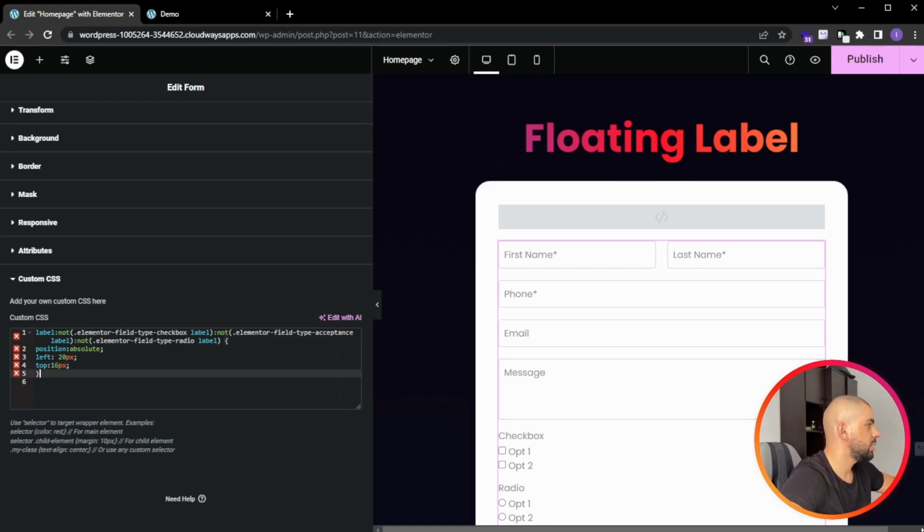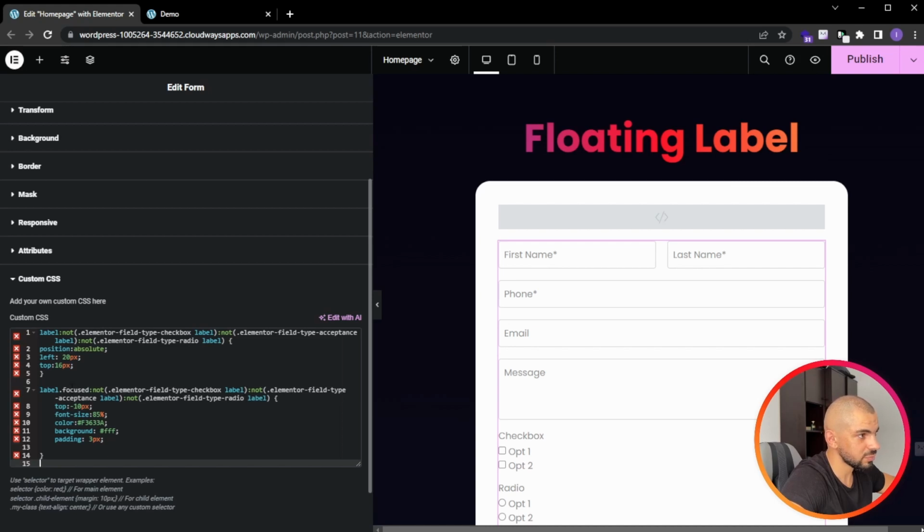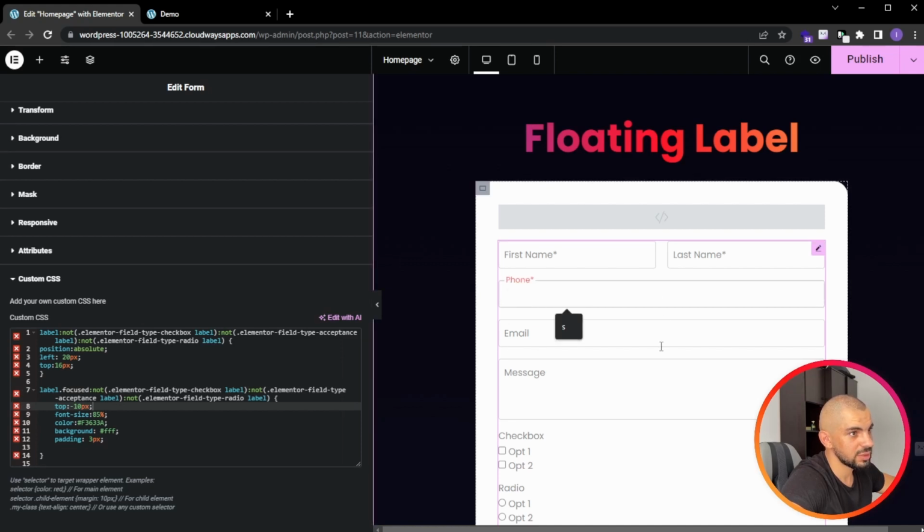So the next thing will be to set up the label, the floating label. So on input we already have the class called focused, added by the JavaScript. When a field is on focus, you see we already started to see something. So I set up the top positioning with -10 pixels.